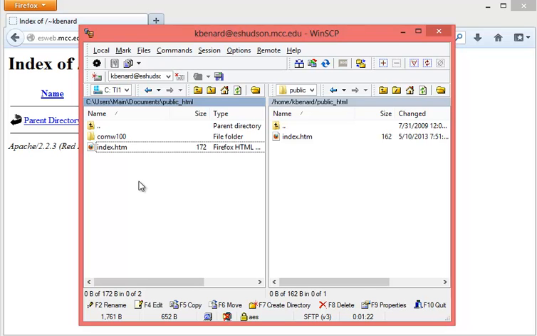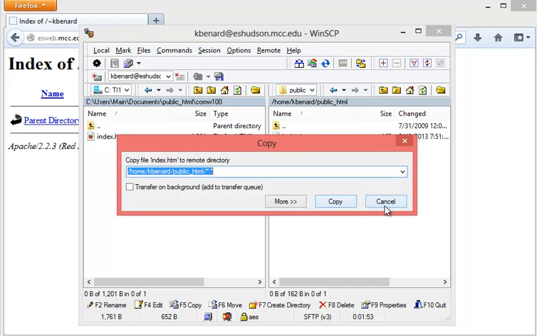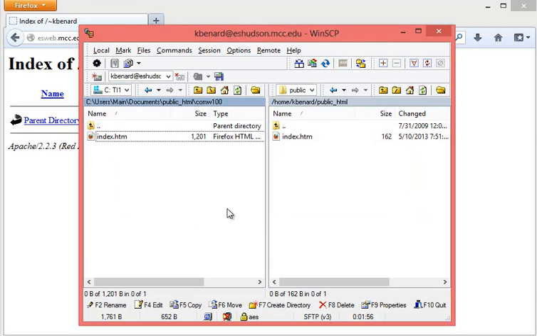A Linux server, which is what we're running from, requires lowercase. It must be index.html for the site to run. That is the default page. So I'm going to double click on my CMW100 folder that I created, and in there is another index.html. That's assignment 2, so that's week 2 assignment. Therefore there are 2 index.html files. If, for example, I were to drag and drop the second one over the first, it would overwrite the file, creating a situation that I don't want.